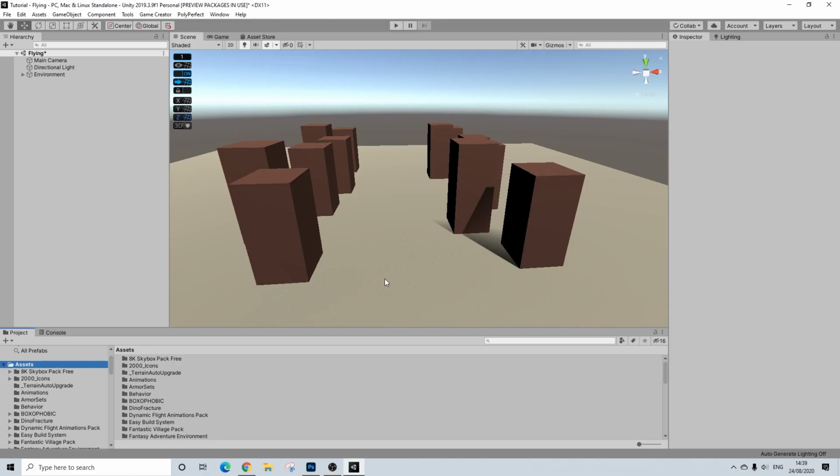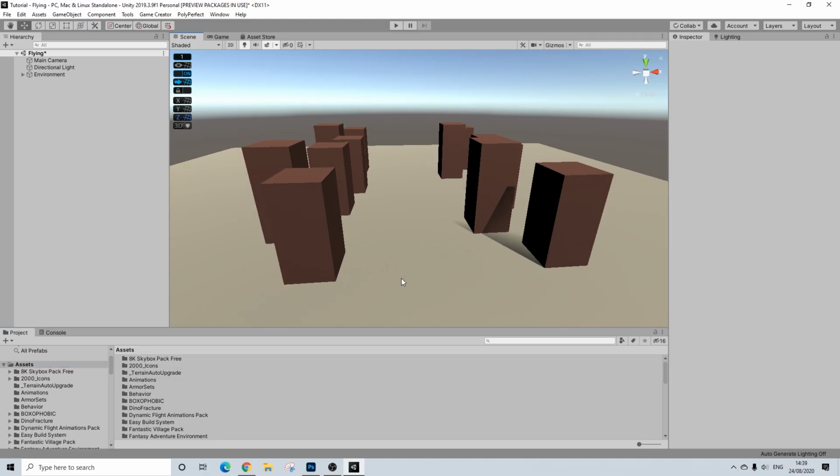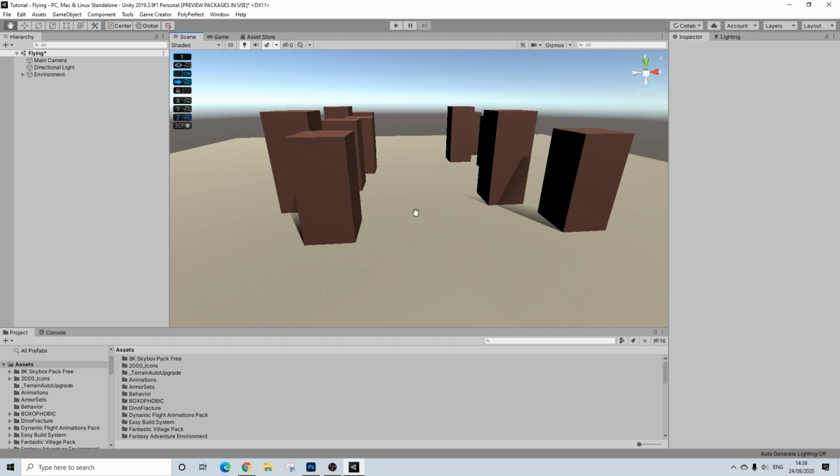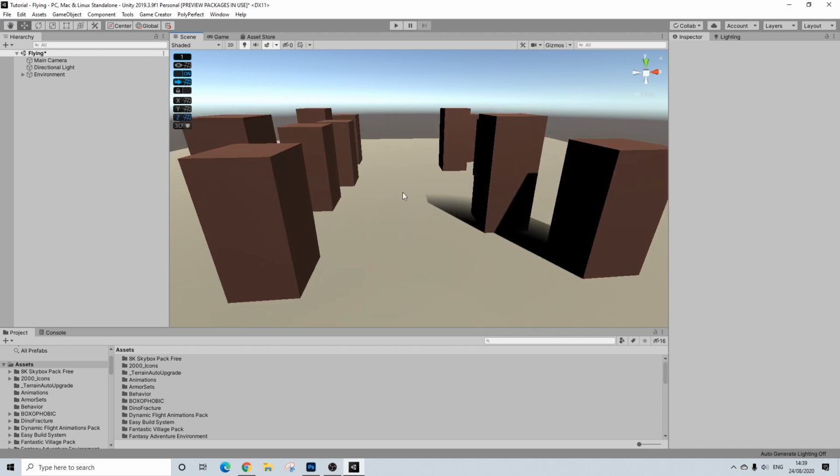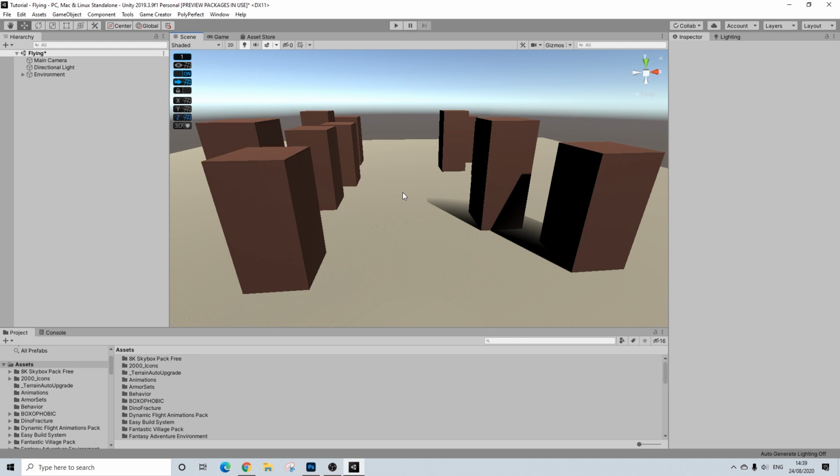So in order to set this up, we will need a couple of things and I'll link everything in the description. So we need some flying animations, and I got a cheap set of animations. They work fine for this purpose. And I'm also using some post-processing, some additional effects which I'll link in the description as well.